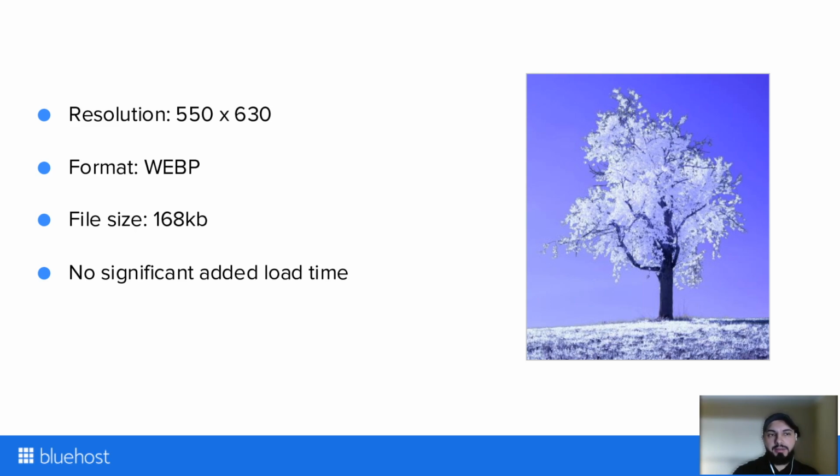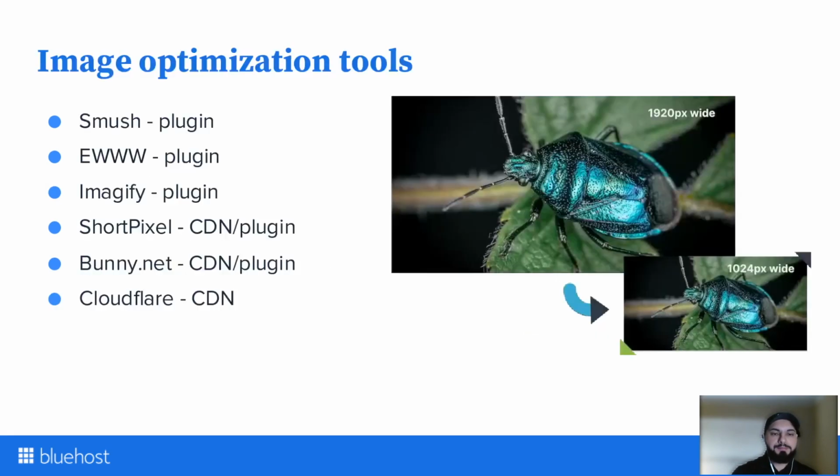And that's how you identify image problems on the website. You scan the website, or you download these images and look at the size versus the render size, and run them through compression tools and cropping and resizing. However, there are also image optimization tools that can automate that process. So Smush, WP Smush, is a WordPress plugin that you can install. It's free. EWWW and Imagify, you can install them on your website, and they can automatically convert images to WebP, and they can also convert them on the fly from, like, a PNG or JPEG to WebP.